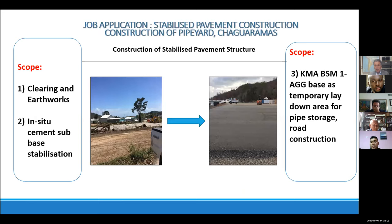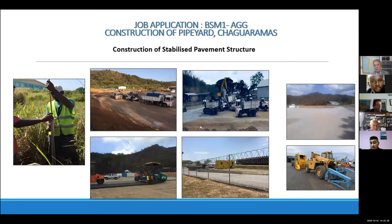In addition to roads, we have also used the application in some industrial areas. In this particular application, the client wanted to strengthen existing infrastructure he had, as well as provide a road network for accessing the site for his pipe storage operations. So we determined the existing site support conditions. In this application, we were able to take the plant to the site, so this was actually an advantage. The plant was carried to site and produced the bitumen stabilized material. We treated the subbase in place using a cement stabilized methodology. And at the end, we were able to install the paver-laid bitumen stabilized base, which is currently in operating service at this facility and is performing well based on the feedback that we have gotten from the client, as it provides a lot more advantages in terms of maintenance and durability as opposed to a crushed stone base, which would have been the alternative and the original design for this facility.